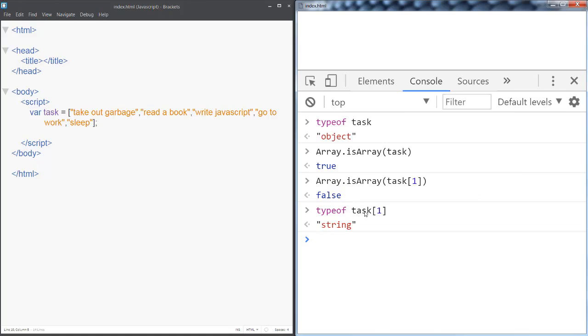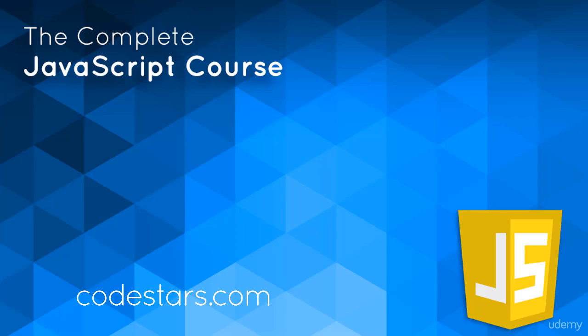So we know that this one is a string, and obviously this is a string because we've got the quotes around it, and we can have multiple different data types contained within the array. So the array is just a collection of items that we can use to store multiple values within one variable.